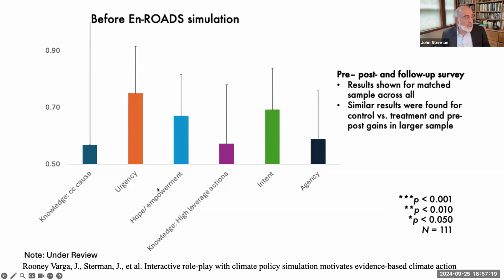Do they feel urgency? Do they feel any hope and empowerment? Do they know what the high leverage policies are? Do they plan to do something in the real world? And do they feel like what they do might matter? Agency. This is the pre-survey results for a sample of about 111 people.